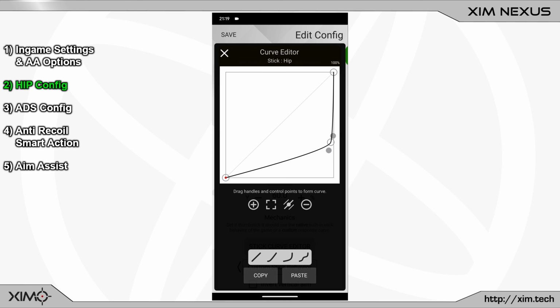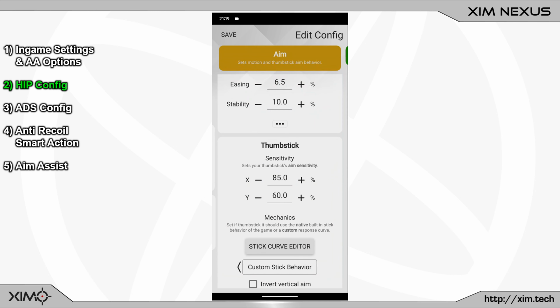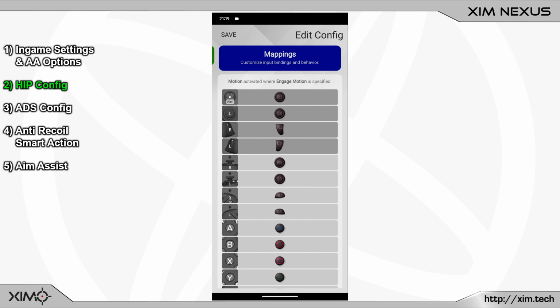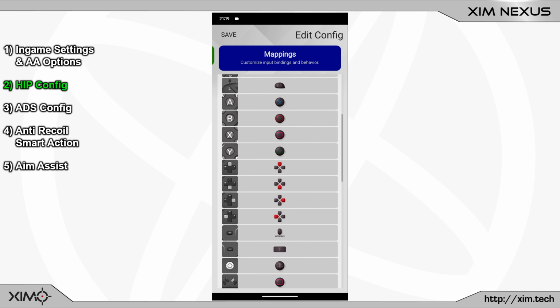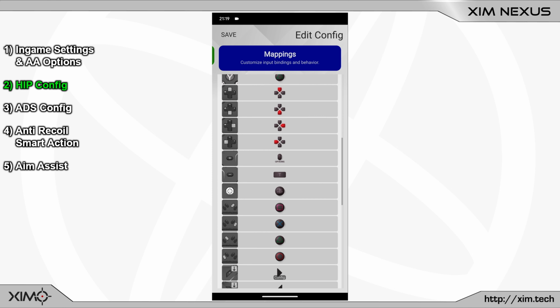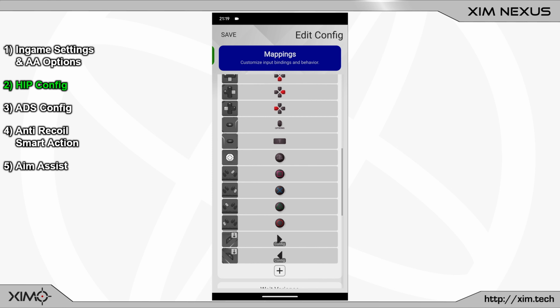I will use the second curve, and lower it a bit. Since I play with a fairly high stick sensitivity, this will lower my sensitivity for smaller aim adjustments, and as a result, boost my accuracy. Next you can swipe 2 times to the right to enter the button bindings. Here you can either copy my button layout that you can see right now, or you go with your own one. Most of these bindings are the default ones, except for the back buttons.